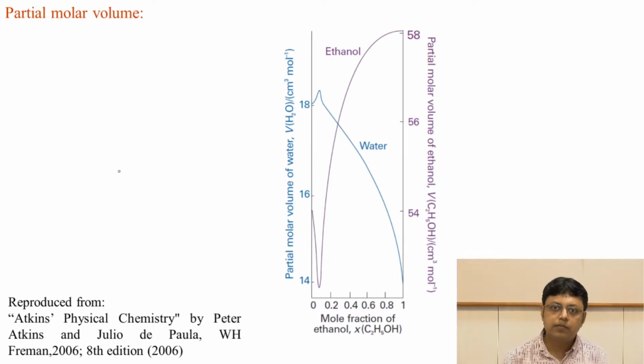Now, we'll first give you a very simple example. Suppose we have two liquids which are immiscible, for example water and oil. If you add 10 ml of water to 10 ml of oil, or the other way around, since water and oil are immiscible, the total volume will be nearly 20 ml. So you can approximate that the total volume is V1 plus V2, or V water plus V oil.